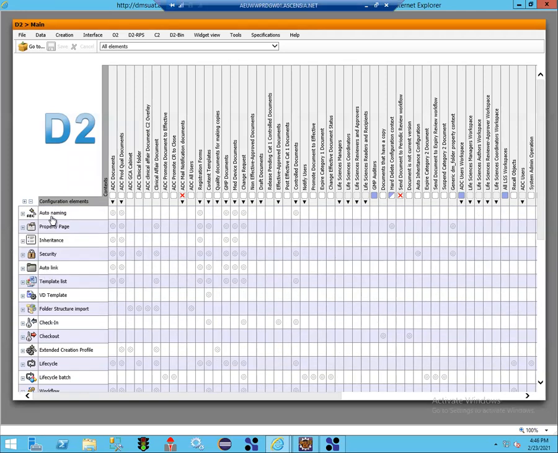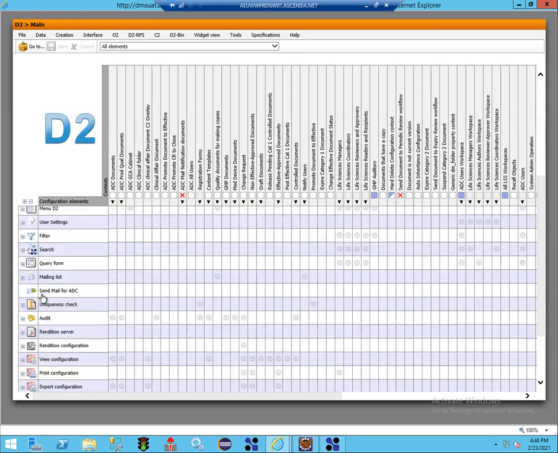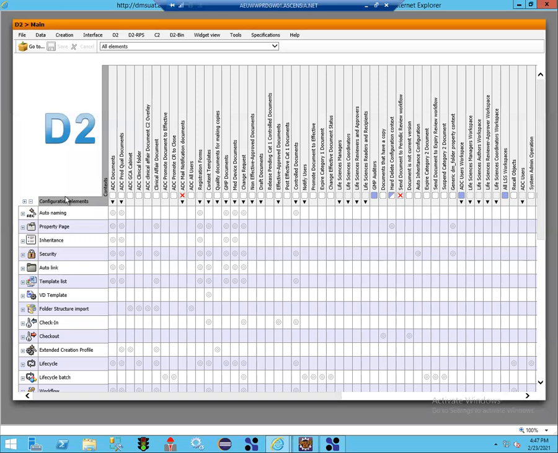Basically, in interviews they ask these: what is autonomy, what is a property page, what is inheritance. They will ask what is a context, which you understood, and now what the configuration items are. The rest of the things you are already aware of; you can achieve them through DFC. If there is a requirement in D2, it is not only D2 that can fulfill it.